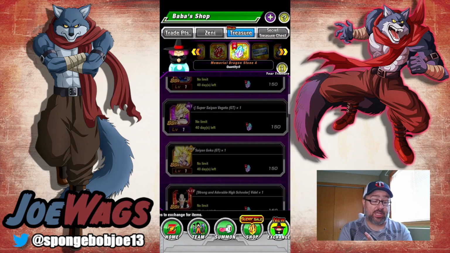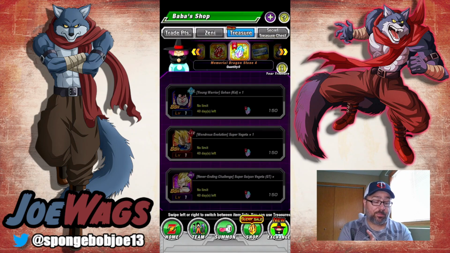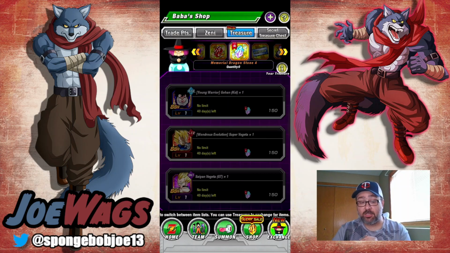Because if you think about this one unit, let's say you really want this Super Vegeta, right? You're basically giving up 150 summons for one character. Within that 150 summons, you're probably going to pull multiple Dokkan Fest and maybe unfeatured LRs. So even though it's not guaranteed, on a fresh account, you're way better off going with that.